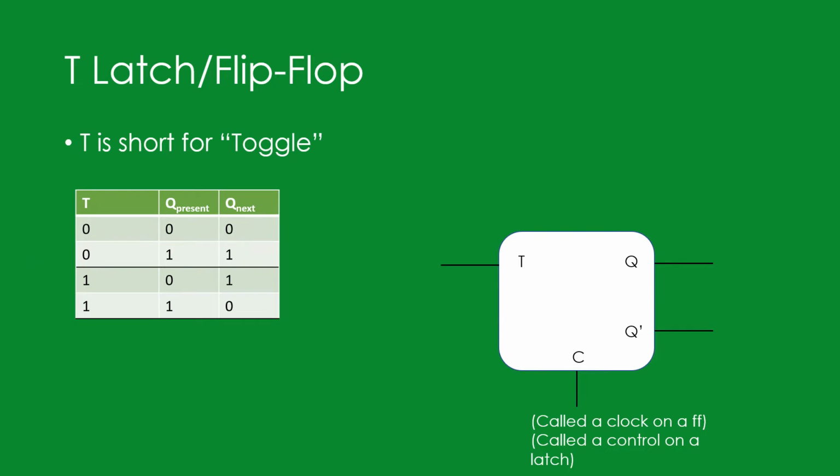The T flip-flop looks like the D flip-flop, but works slightly differently. The T stands for toggle and has two functions, hold and toggle. If the input T is low, then the output remains the same as whatever it was before, just like the hold function from the SR flip-flop. If the T input is high, then the output is opposite from whatever it was before. If the output was high, then it becomes low, and vice versa.